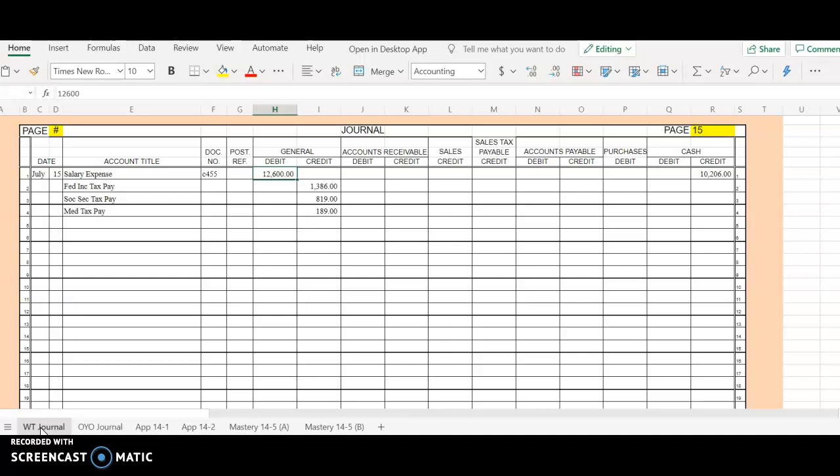unemployment taxes. Unemployment taxes, remember, are capped at $7,000. So once an employee has made $7,000, they no longer have to pay into unemployment taxes. Number 7 says, I'm doing the wrong one. Calculate the amount of employer payroll taxes owed for this period, May 1 through 15. Use the employer payroll tax rates shown in this chapter. Journalize their payroll taxes for the month and record them as of May 15th.